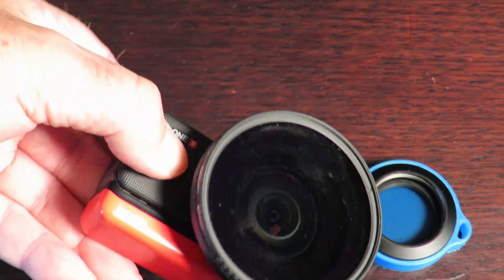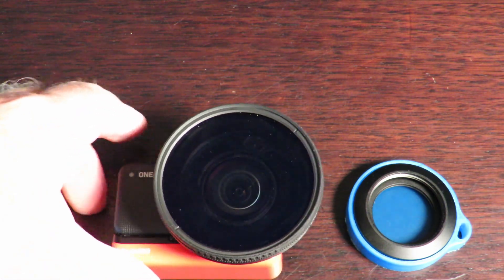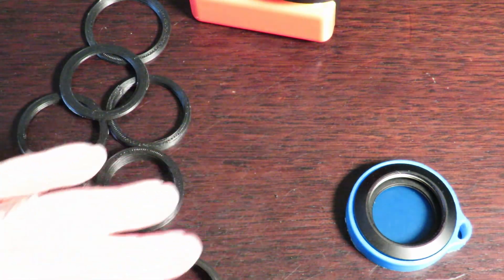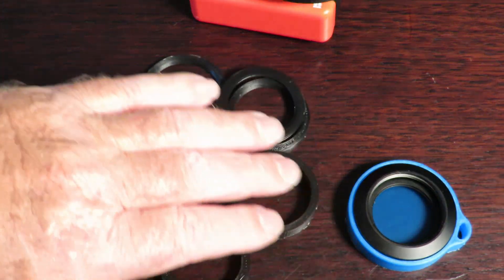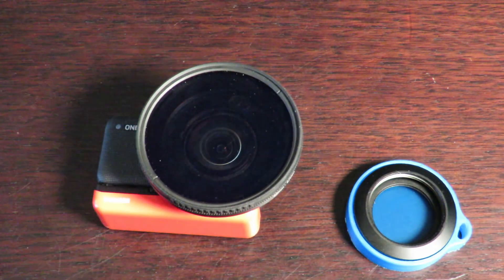It works quite nicely. I was asked to design this by a couple of people, so I thought I'd get around and do it — it wasn't that easy. Getting the thread right took a few attempts; actually seven different thread iterations to get this one to work. Went through all of them, got the final one, and as you can see it works perfectly.